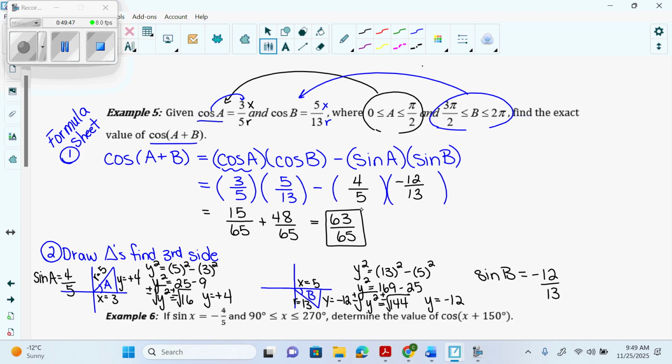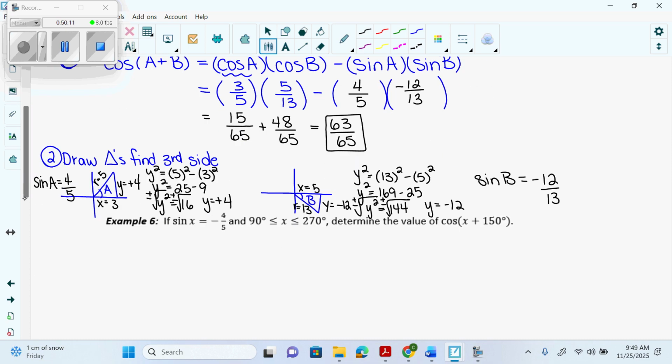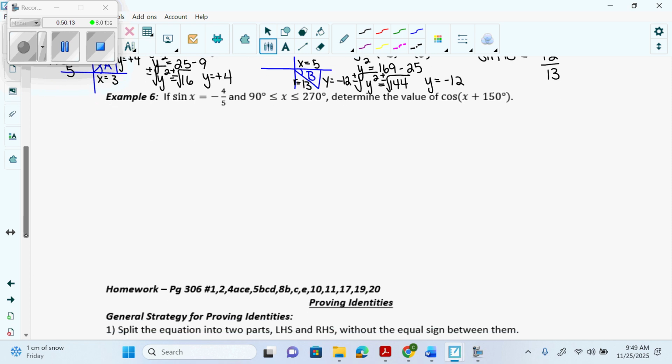Example 6, I am leaving for tomorrow because if I teach you 5 and 6, then you can't do 5 or 6. You get them mixed up, and then it's like a mumble-jumble mess. So I'm going to let you work on 5 tonight. Do your homework. And then 6 we will do tomorrow. Yeah? Okay. The homework is listed here. I'm just going to check and see because I'm going to downgrade it, unless you whine right now. Then I'm just going to let it sit and brew.